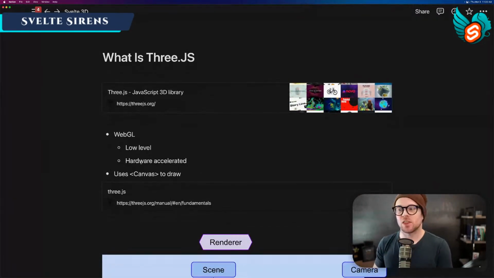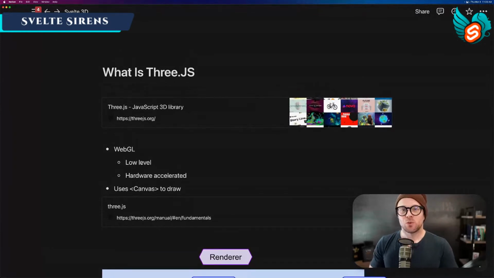Now, 3JS. What is 3JS? Well, 3JS is the 3D library for JavaScript. It uses WebGL, which is a graphics language for the web. WebGL is a low-level language, like OpenGL, it's really not the type of thing you want to write by yourself. In fact, if I was going to be working in WebGL at all, I'm probably picking up 3JS no matter what, because that's not something that I personally have the skill for.